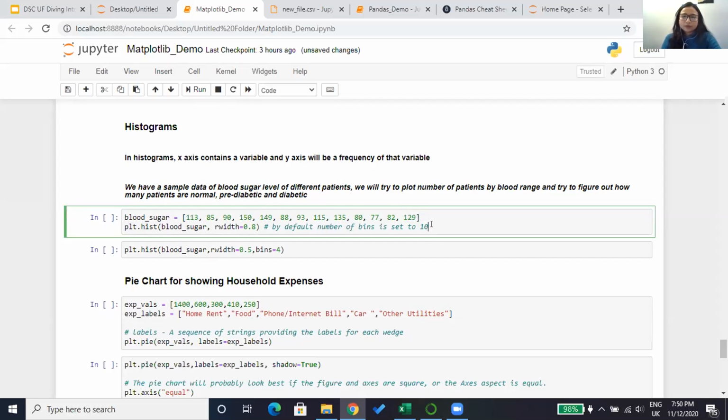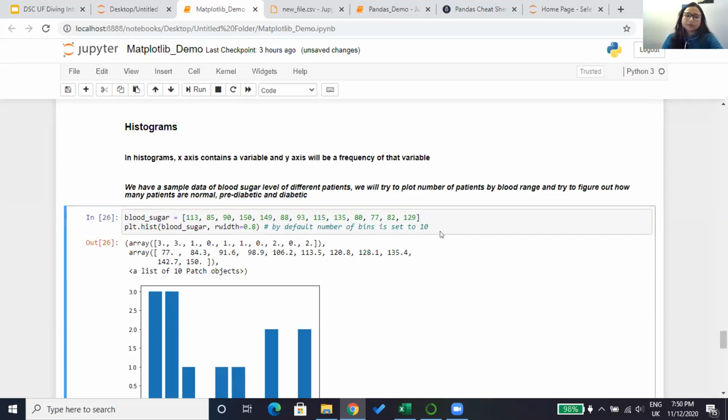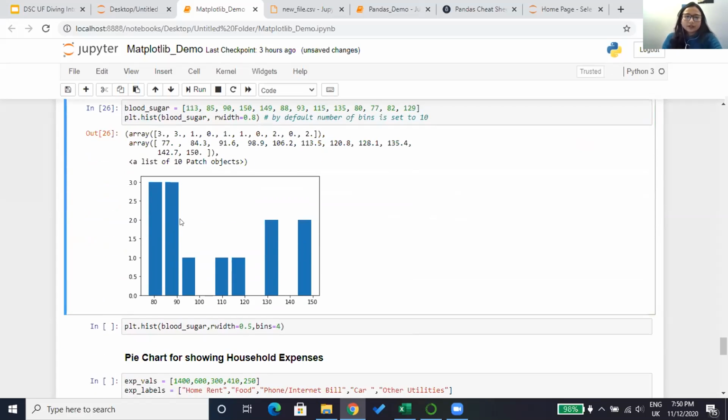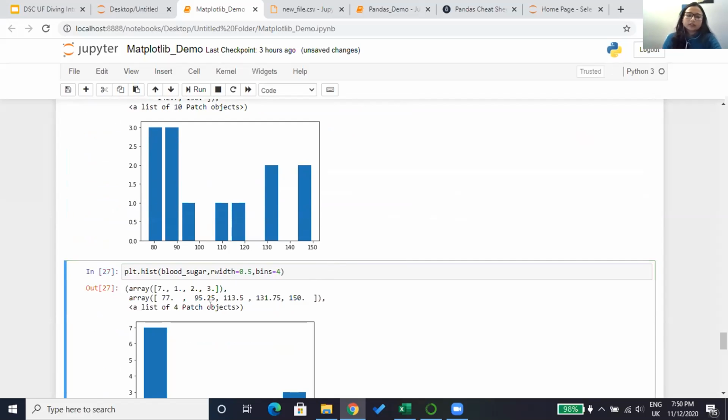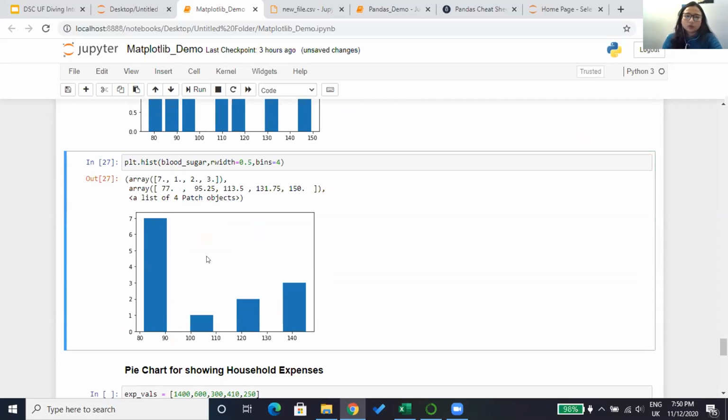That kind of inference we can get from a histogram. And by default, the number of bins is set to a fixed value, and we can actually change this bin size. Bin size is nothing but the number of these blue blocks. So we can have the bin size as a variable, and it will change the data for each of the groups.